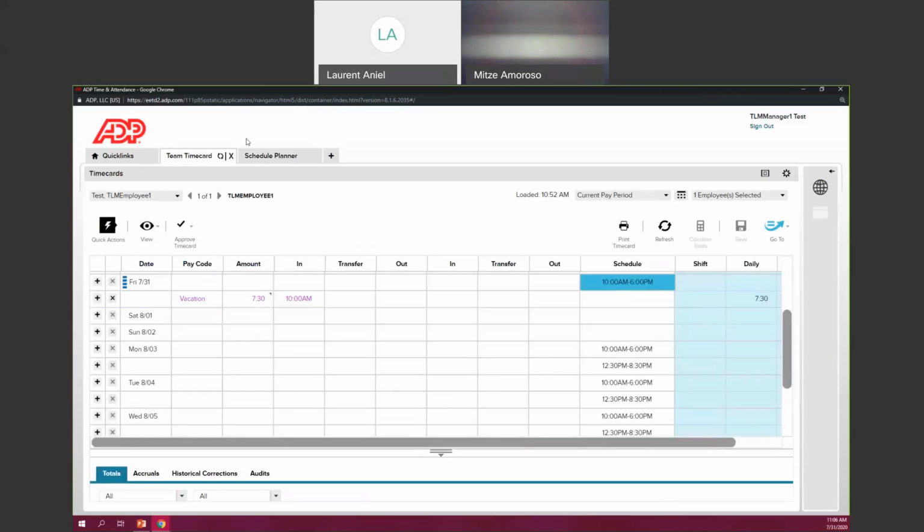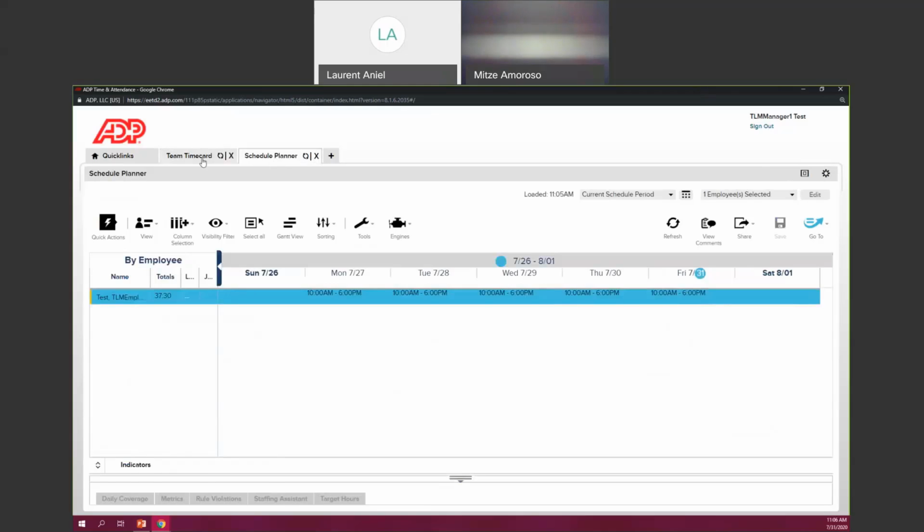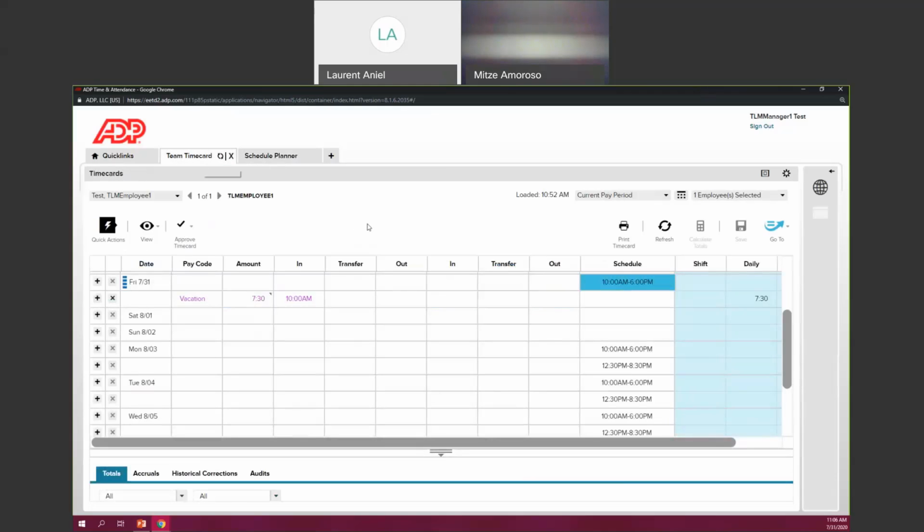Notice that my time card and my schedule planner, these two workspaces, are now independent of each other. I can flip back and forth, hit save on one, and have it not worry about the other. But because of that, my card still has the old schedule starting this week. Let's hit refresh.